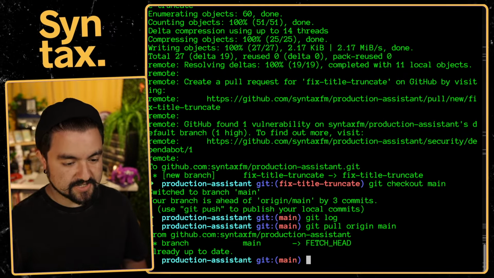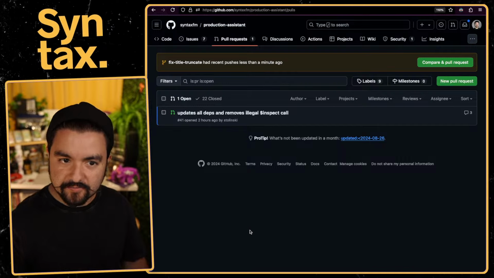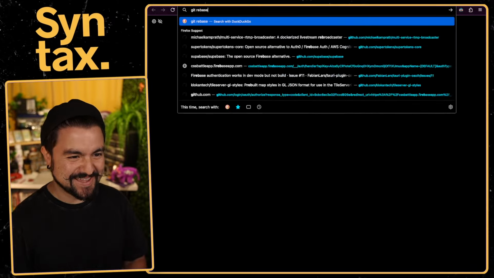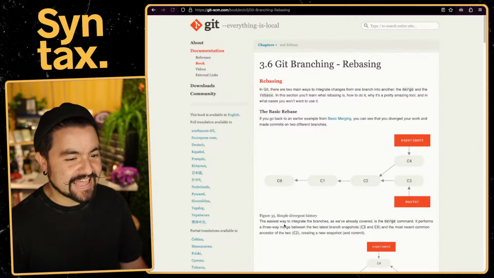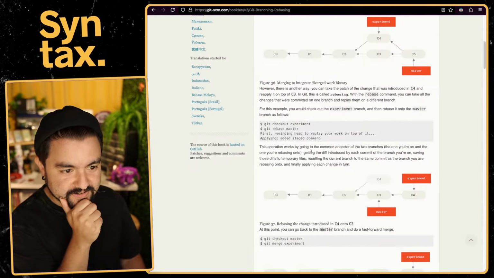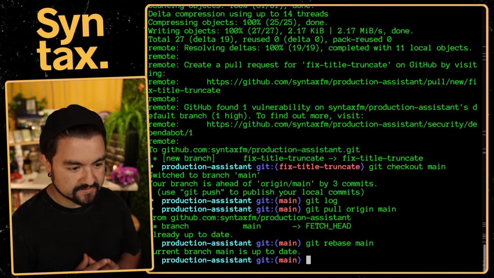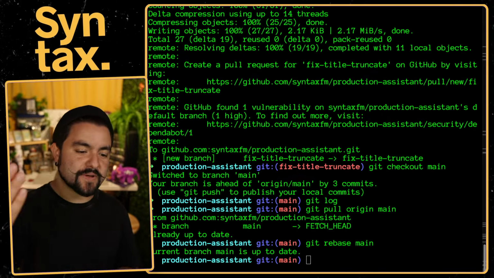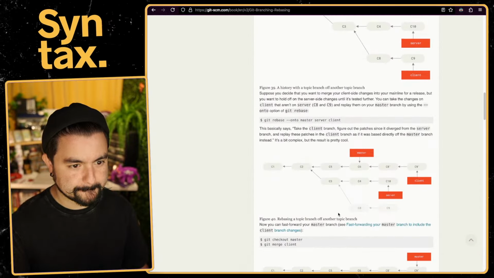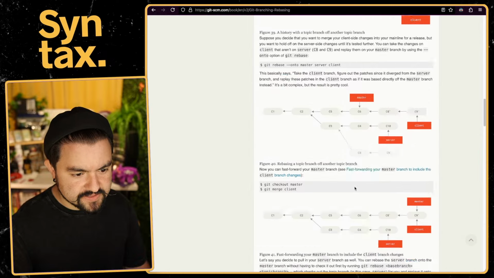My local main branch has some weird commits that I don't want anymore. Is this where a rebase... I'll be honest, I don't really know what a git rebase is. I don't really ever do it. Is this a scenario where I need to rebase? Yeah, like divergent history. Git rebase main. Your current branch main is up to date. I want to rebase with my remote. No, that's not what I want.